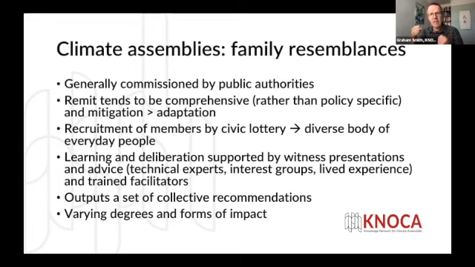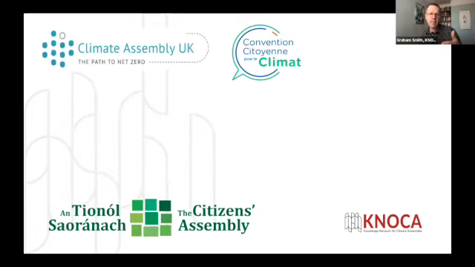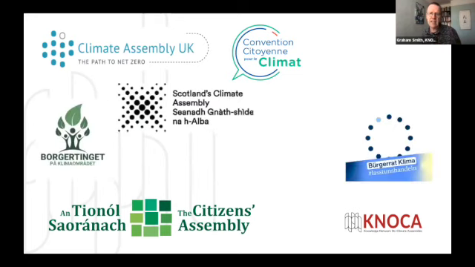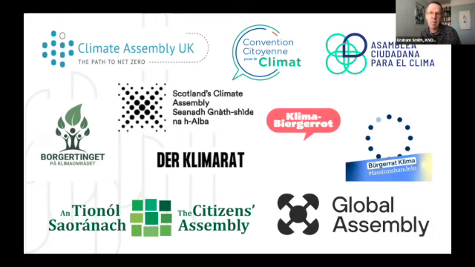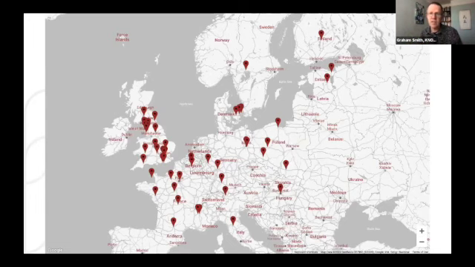But what I'm trying to really get across is the extent to which it is a very particular form of stakeholder engagement. And just for those who are unaware, there have been a number of national assemblies across Europe. Usually these assemblies have been quite significant in their size. We talk about 100, 150 people over a number of weekends, often up to 6 or 7 weekends in some cases. And we've even seen a global assembly emerge as well. And there's also a lot happening at local level, with some of the local practices that Knoca has captured.